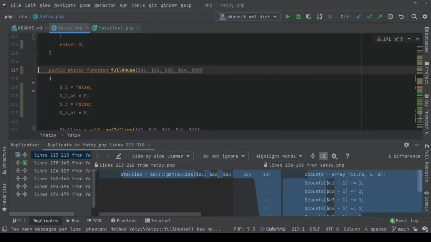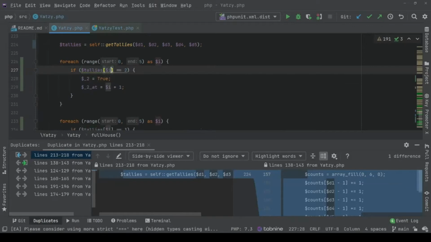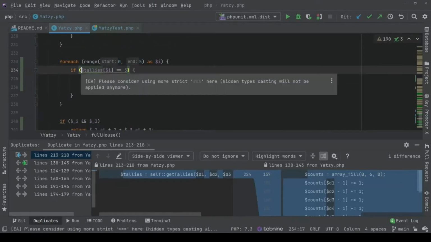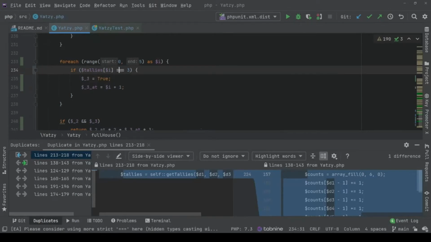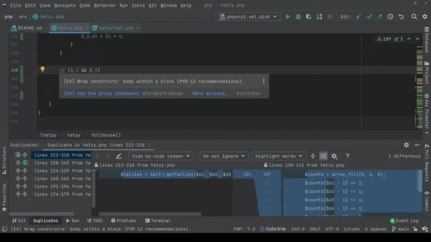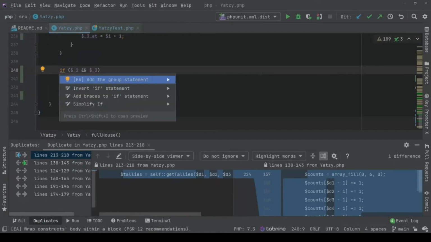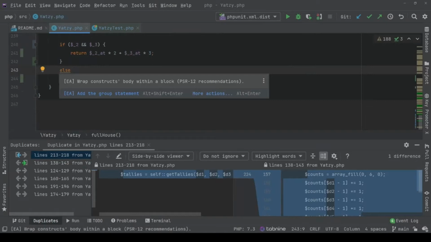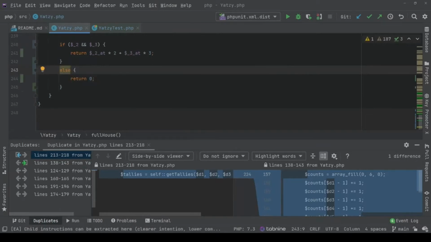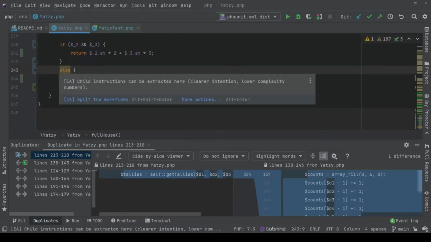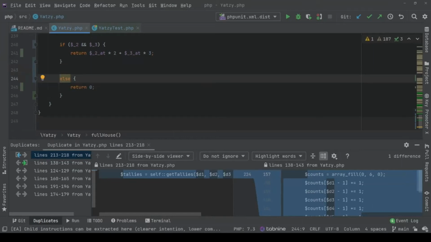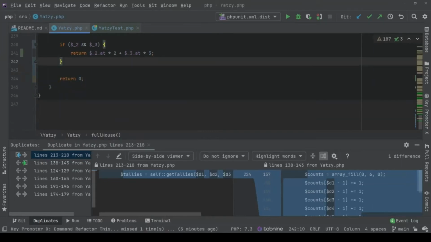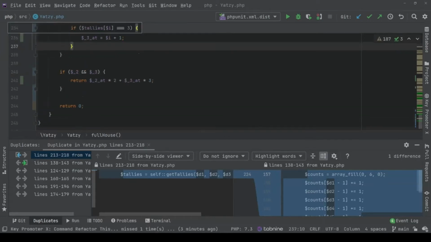I'll come back to them later. These didn't have the code blocks around them. That's just an early return.